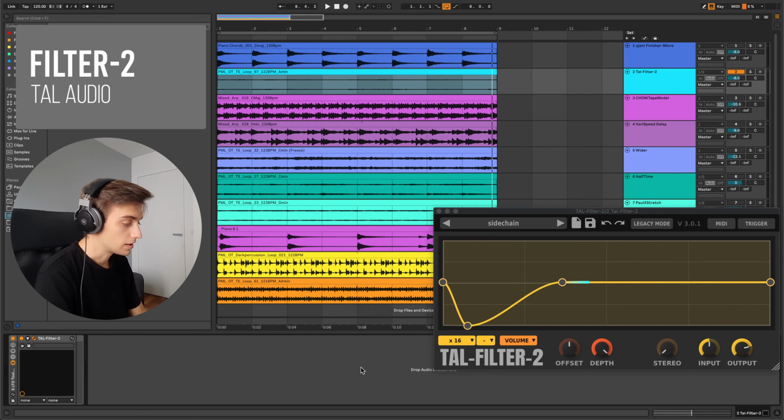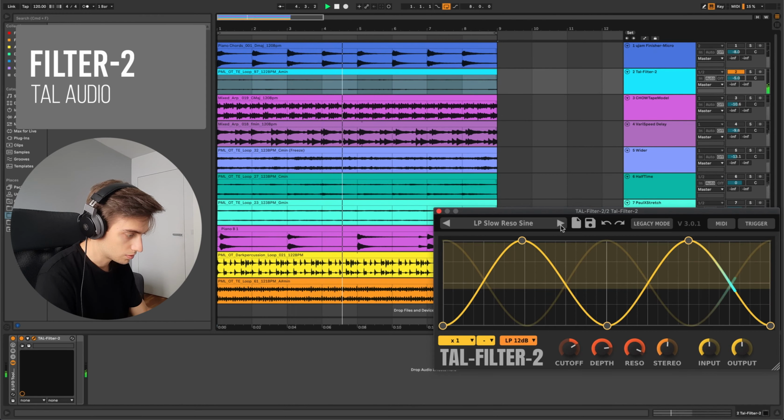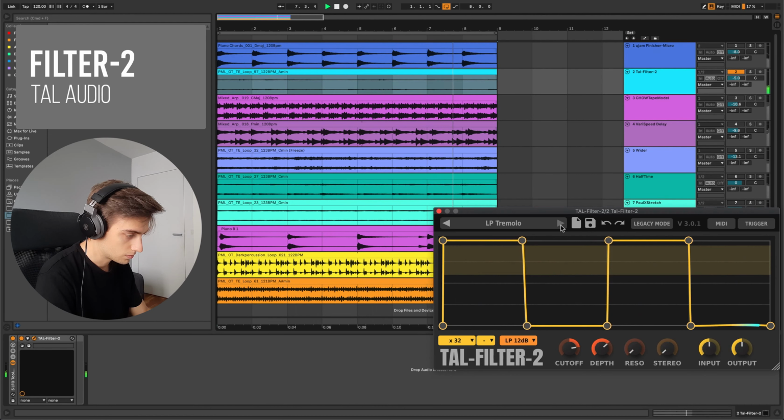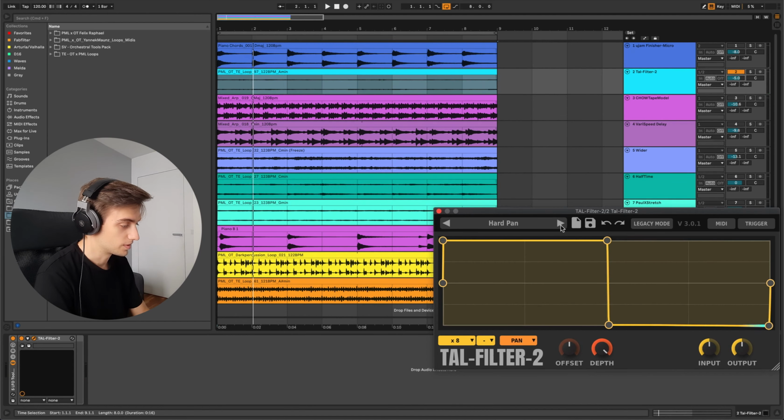It can be even cleaner than using a compressor. Let's go through some of the presets over here. So there's a lot of possibilities with this little plugin.